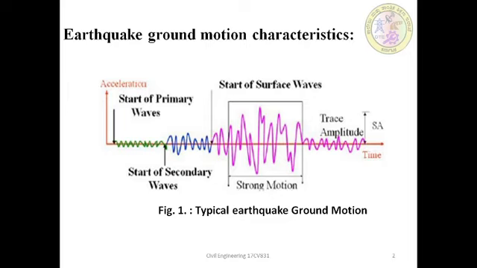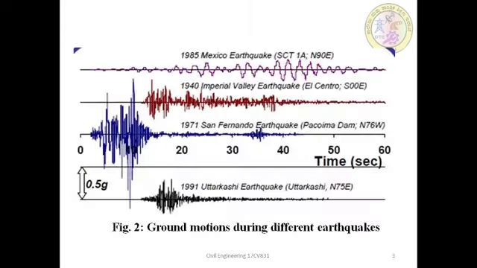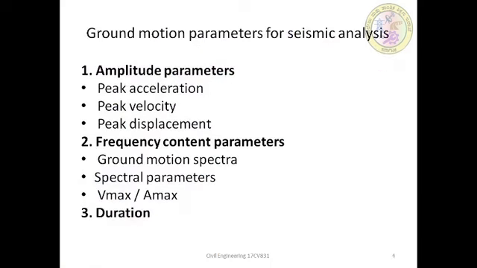It should be noted that no two earthquake ground motions are similar. Whatever the figure is, here you can see that there is no such similarity. Even the ground motions at two different places under the same earthquake are different. This can be seen from this figure, and the ground motion parameters are necessary for the seismic analysis.